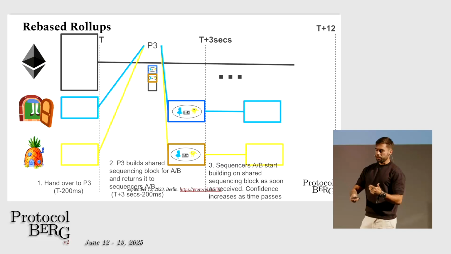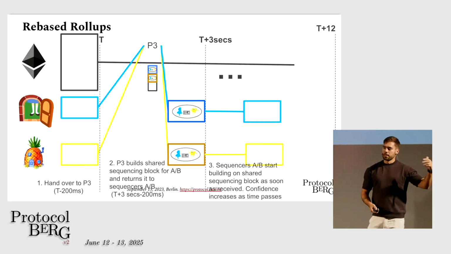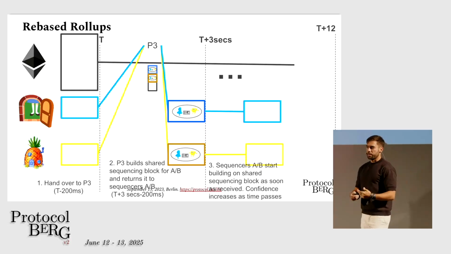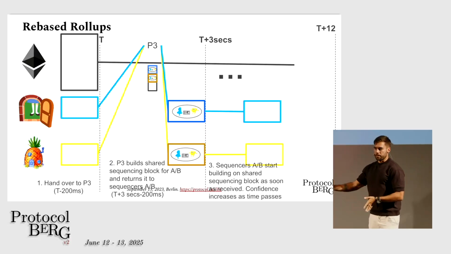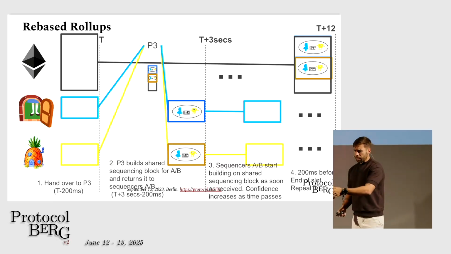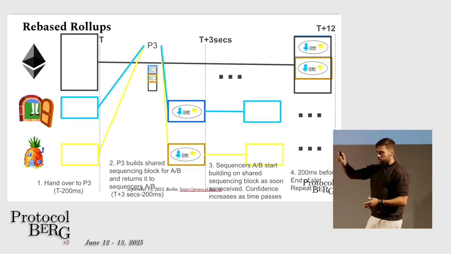But then you realize, as more time passes and I rely more on it, I can also keep tracking what's going on in L1. I can see what's being propagated over the network. I can see if the things that I'm expecting to see are happening. And the more I rely on it, the more confidence I have that this is actually what's going to be part of the final chain. And then 200 milliseconds before the beginning of the next slot, we go back to the same thing. Is there demand for being based? Let's do it again. Is there not? We don't become based.